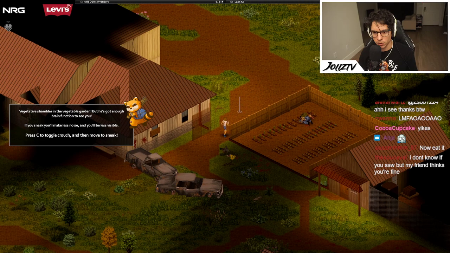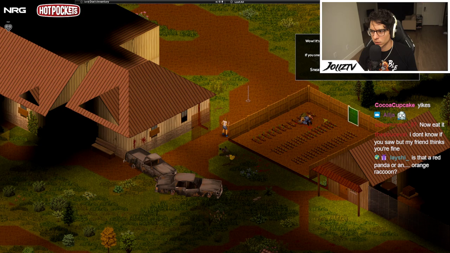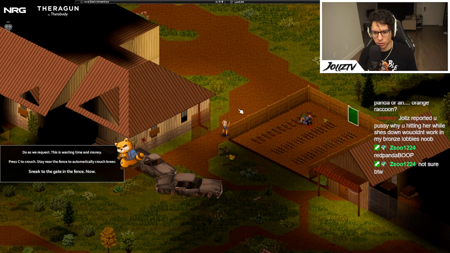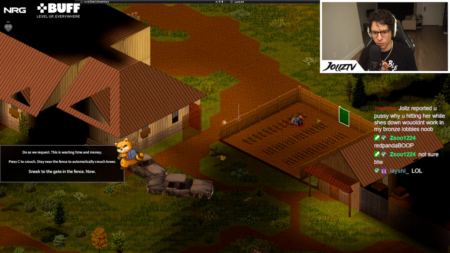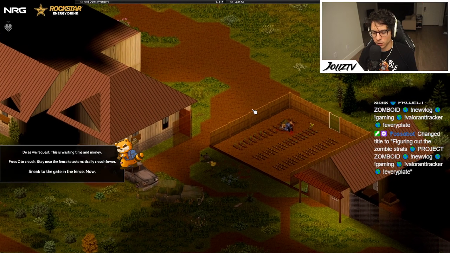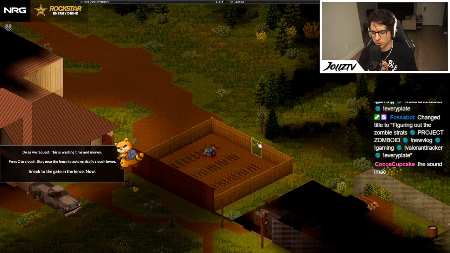Press C to toggle crouch and then move to sneak. We've maxed out your skills. If you sneak close to the wall or fence or vehicle, you'll crouch lower and reduce your visibility even more. So we're about to sneak. Press C to crouch. I am. There we go. Wait, what? Press C. Okay, there we go. Oh, we're sneaking. Look at us sneaking.